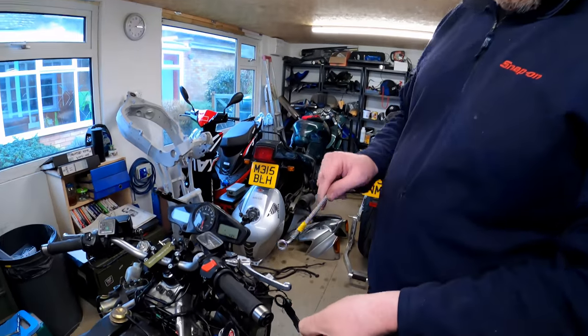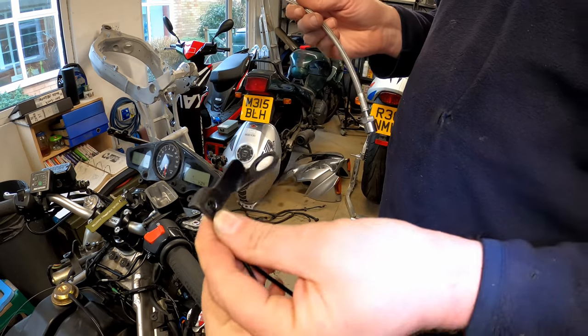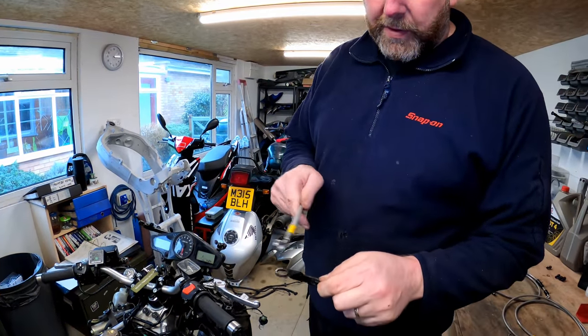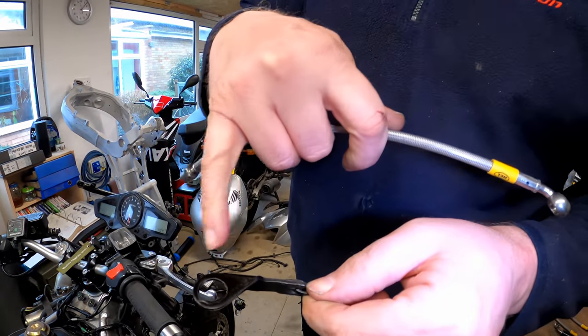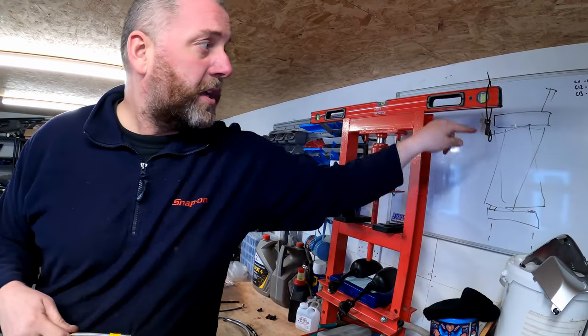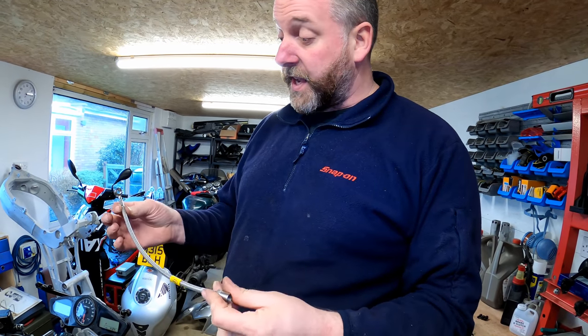Right, what I've done, as you can see, is I've modified the bracket so that it fits through absolutely lovely. Once I'd ground it all down, I gave it a little lick of paint, and as you can see, it's not quite dry yet. So I'll leave that hanging up there just to dry off. But what we can do is fit this.